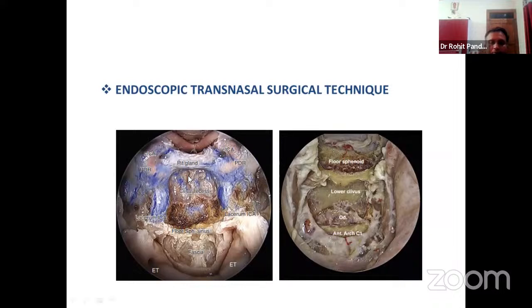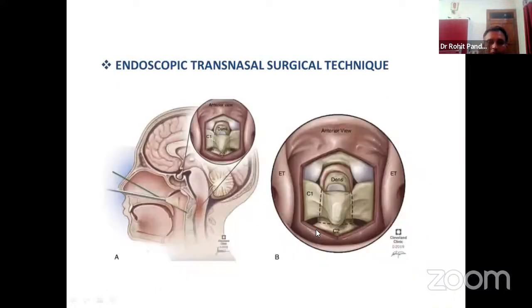So this is a further illustration of the anatomy which we come across in the transnasal route. After removal of the fascia, and the removal of the mucosal and muscle flap, which involves the longus capitis muscles in the upper clivus and the longus colli muscle in the lower clivus, we come across this kind of bony anatomy, in which we can see the lower part of the clivus. This is fibrosis anterior to the odontoid, and this is the anterior arch of C1. So this is a schematic diagram showing the pathologies and the area which you can visualize by the transnasal route, and it involves the C2 tip and C1 ventral arch.